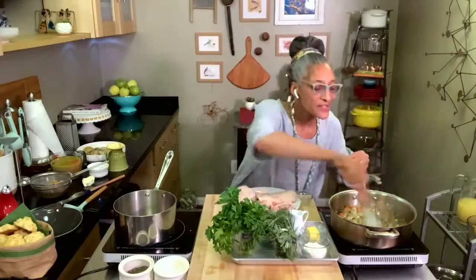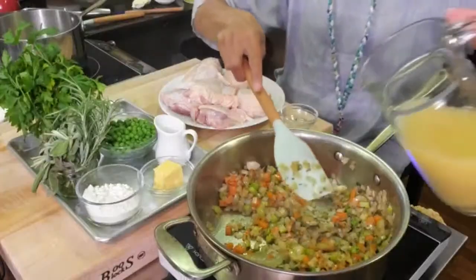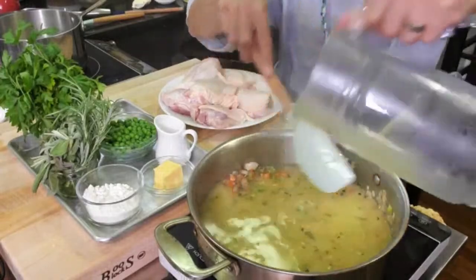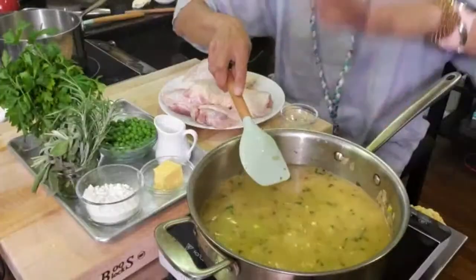So all of that gets cooked up, all those herbs. Right now I'm smelling all of this deliciousness. And then I'm going to pour in some chicken stock, and then I'm going to put the chicken in to poach.